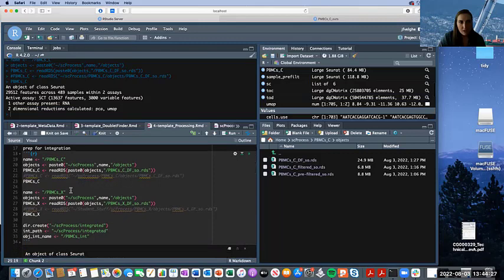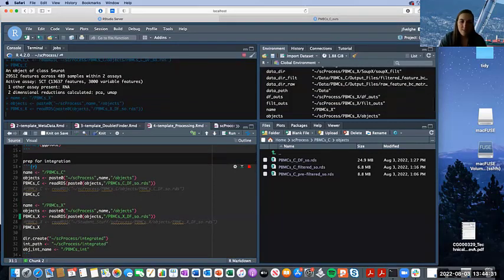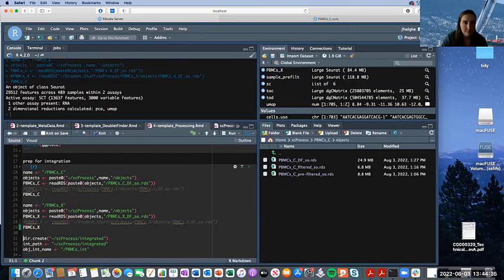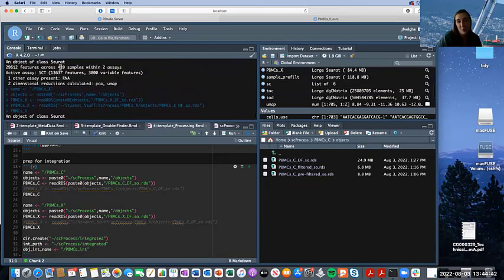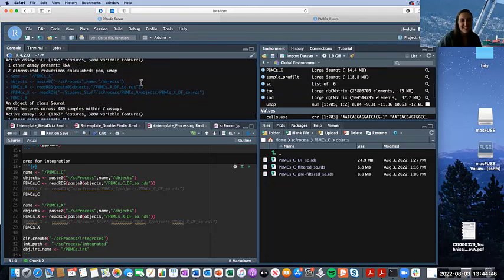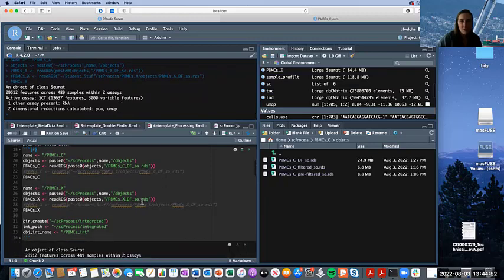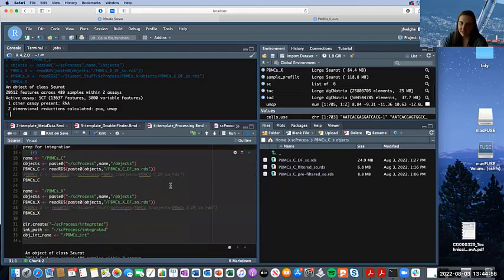Okay, we're going to load the other one we just made as well. And let's take a look at PBMCX. There we go. So this is super similar, basically exact to what we had up here. They are different samples. They are just super similar because they might even be from the same donor and same things loaded, but they are different cells, and we're going to integrate these two data sets together.